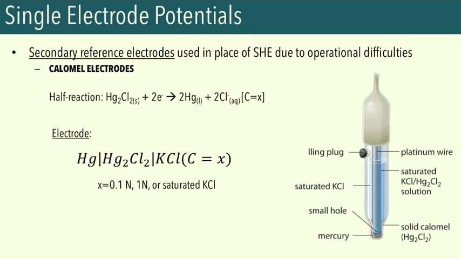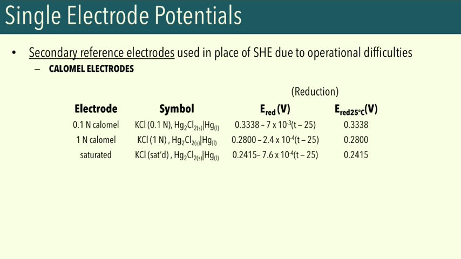Okay, so depending on the concentration of the KCl electrolyte, the calomel electrode will have different reduction potentials, which is actually a function of temperature as well, by the way. But for the most part, we'll be focusing on constant temperature processes, particularly those at 25 degrees Celsius. Okay, so overall, we could use these reduction potentials of the calomel electrode when determining the single electrode potential of an unknown electrode. So let's check out a few examples on how we can determine single electrode potentials.